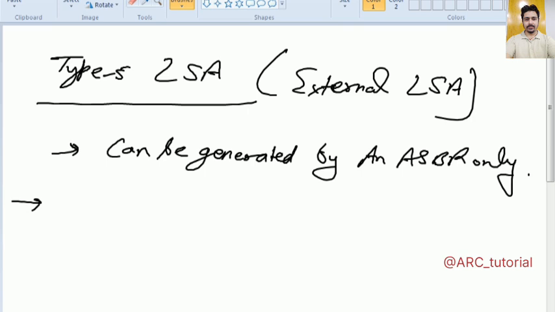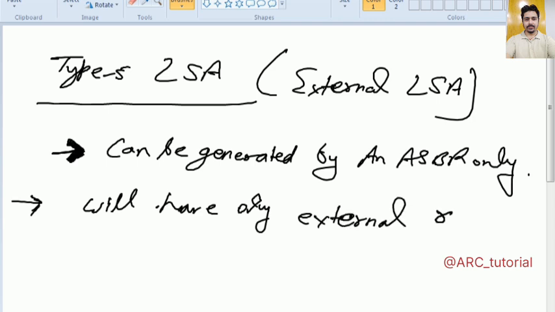The second thing about this type of LSA: it will have only external prefixes, external routes, or you can say redistributed routes.